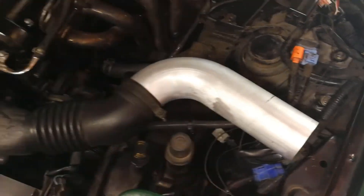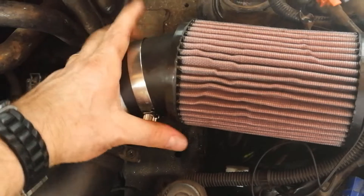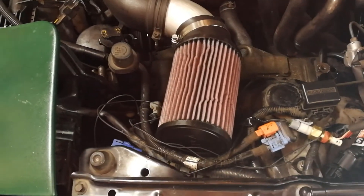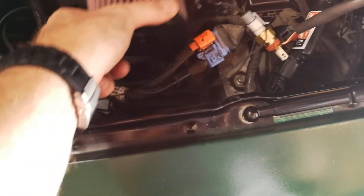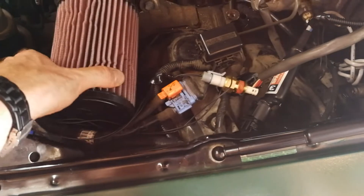The filter should go on right about there — not too bad. It fits; it's right at the level of the inside of the hood, but it goes into this little area right here, kind of fits right in there as it goes down. It might need a bracket so it doesn't wiggle around, but right here it sits a little lower as opposed to being cranked either way, and it seems fine.